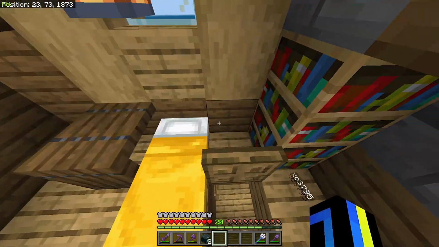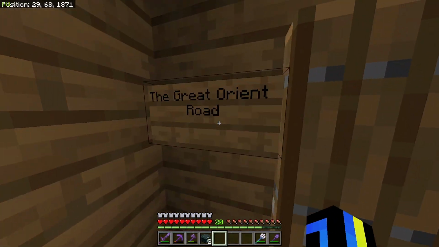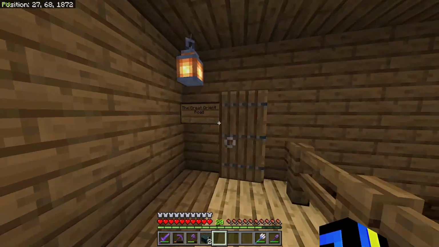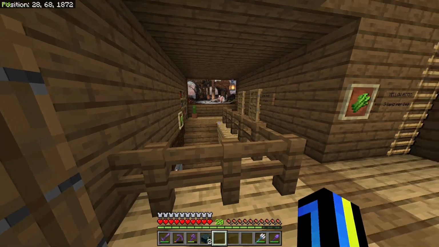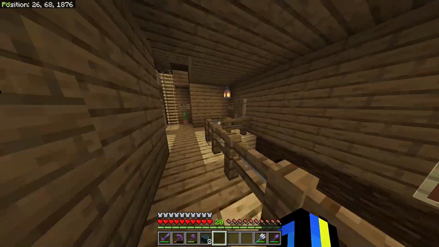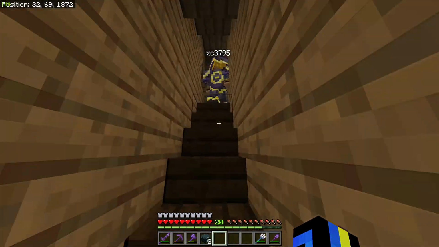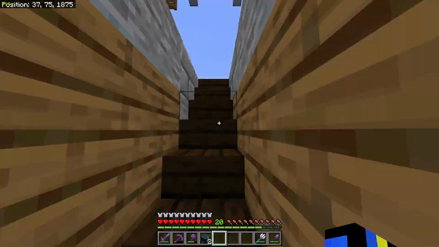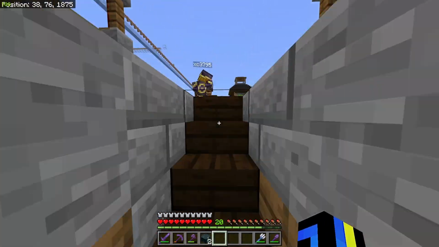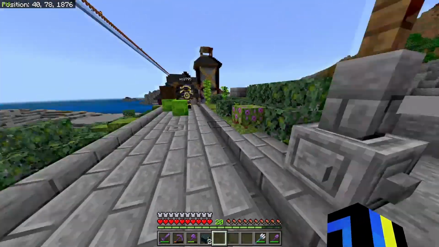But anyway, that's basically the inn done, apart from the one thing over here, which is the Great Orient Road. Yes, the entire entrance to this 9,000 block road, or however long it's going to be, is concealed at the top of this inn, which is great for business at the inn, of course. Yeah, so you just ascend the stairway. Here's the block. Oh, there it is. And here we are. So this is obviously going to have some sort of build on it in the future.